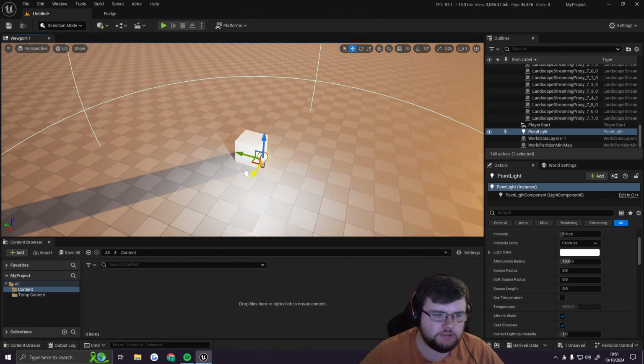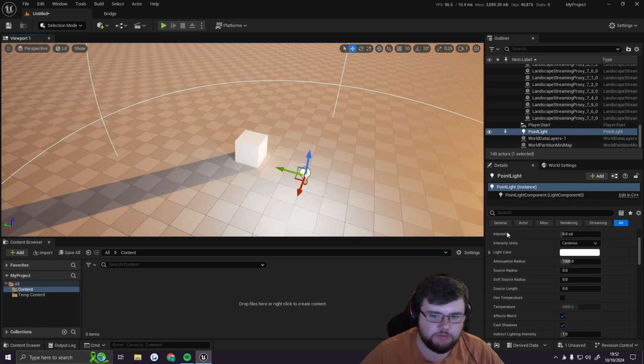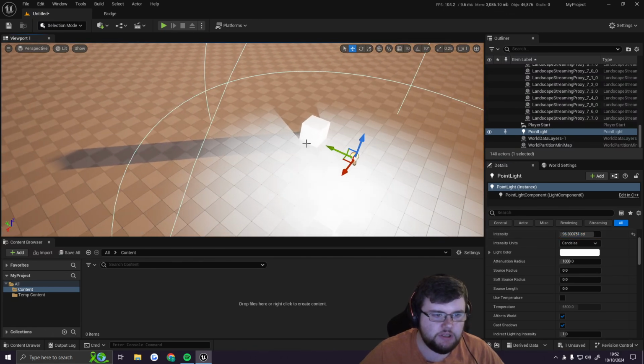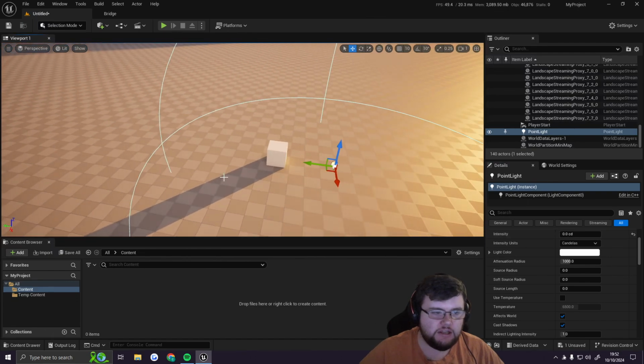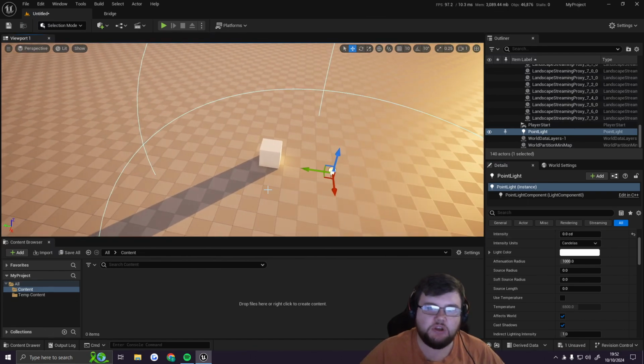Now, a good time to start comparing these shadows is probably about now. So if I up the intensity, we can now see from the sun, we've got this long shadow which stays parallel to each other on either side. Whereas with the point light, because it is emitting from one central position and it's not a parallel light, we can see that both of these lines from the shadow come out at an angle. And that's the easiest way to compare a point light, so something that is omnidirectional, so comes out from the center, and something that is parallel, so a parallel light that only goes in one direction. And it creates different types of shadow.